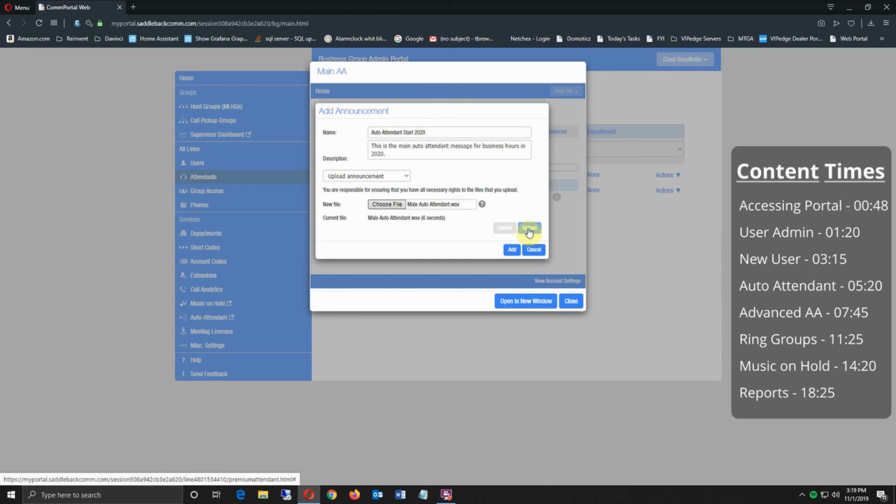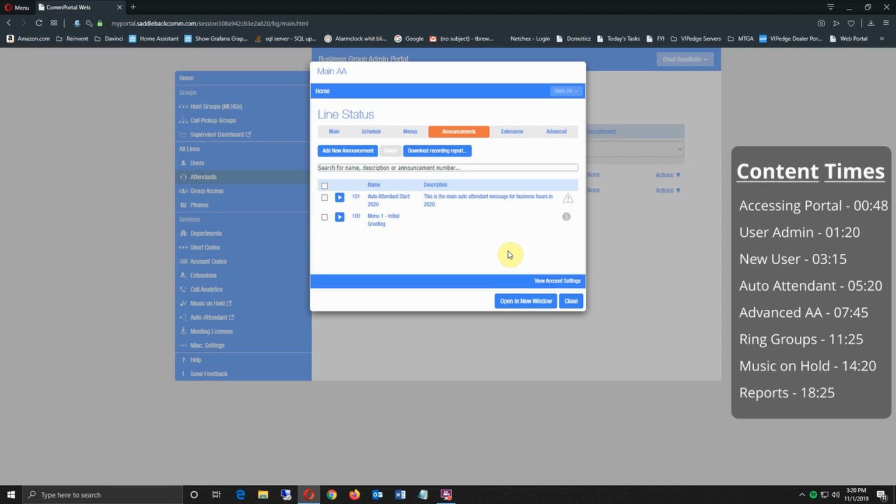If you receive an error when uploading the new file, it is likely that the format is not compatible with the system. Click the question mark to the right of the Choose File dialog for specifics on the file format. MP3 files are not compatible and would need to be converted first. For assistance with converting these files into the correct format, please give our office a call and we will be glad to help.